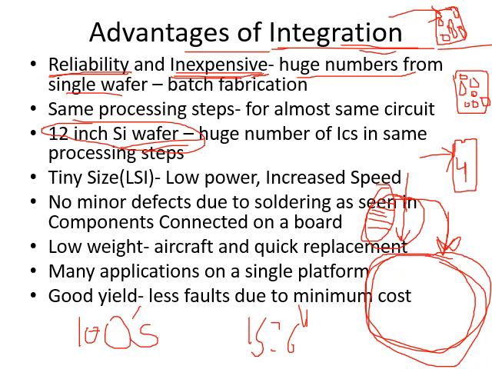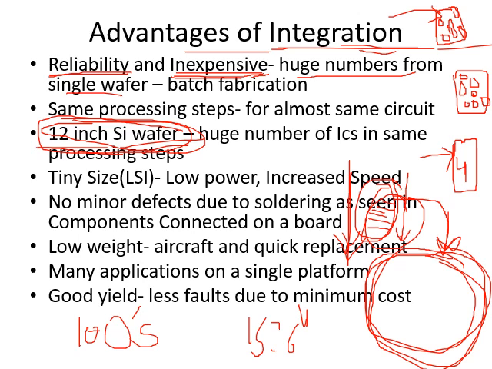The prerequisite should be satisfied. That's it. But all those steps are costly steps, right? And if somebody says, sir, following all these steps, I'll manufacture only one IC, then it is a waste of time, waste of money, waste of material, everything is wasted. Why? Because when you can manufacture hundreds of chips at once by following these steps only one time, that is more advantageous, right? Hence, what we are aiming at here, if we choose a larger silicon wafer, the number of ICs fabricated will be much more.